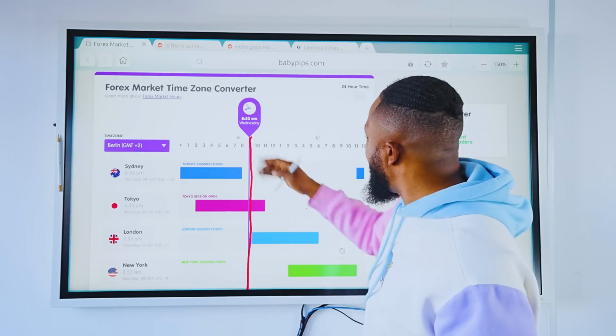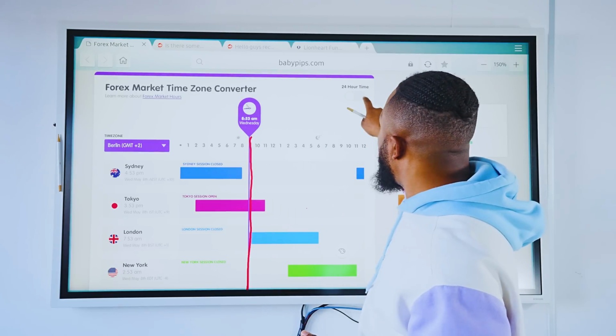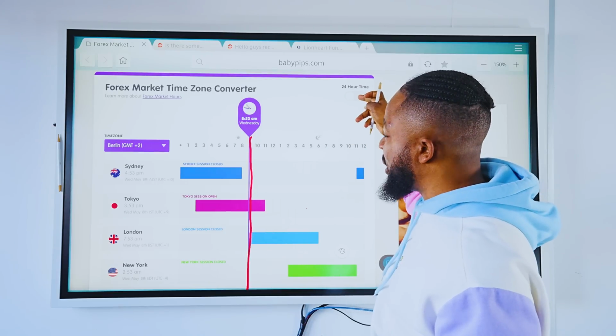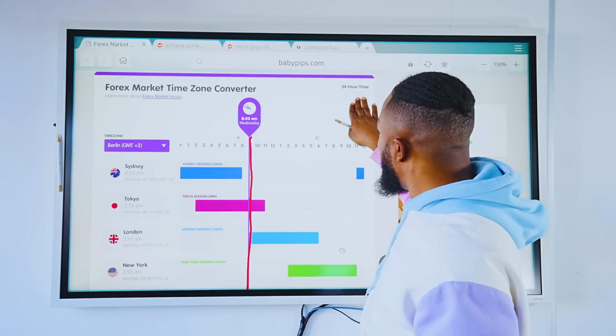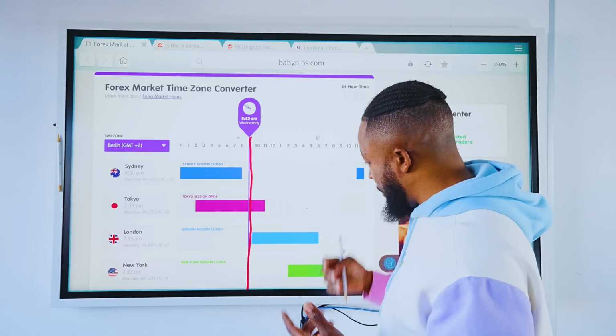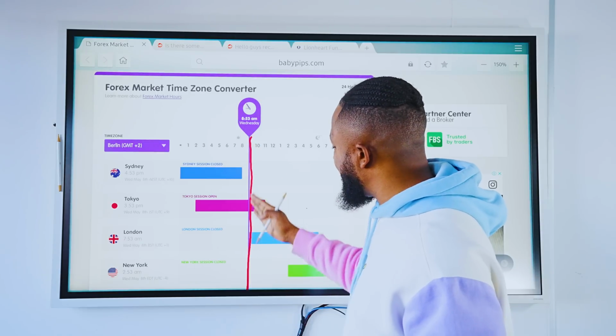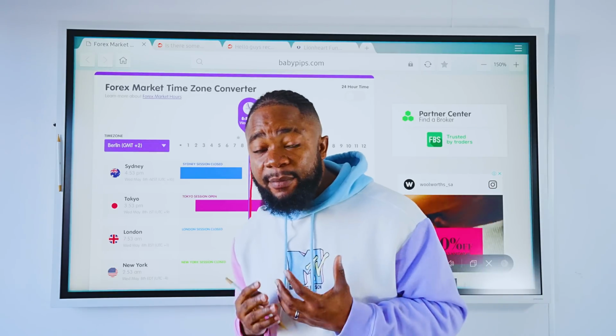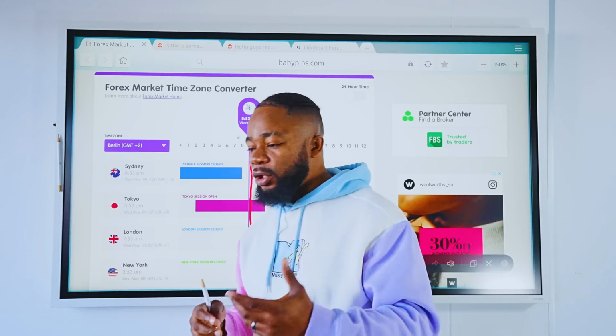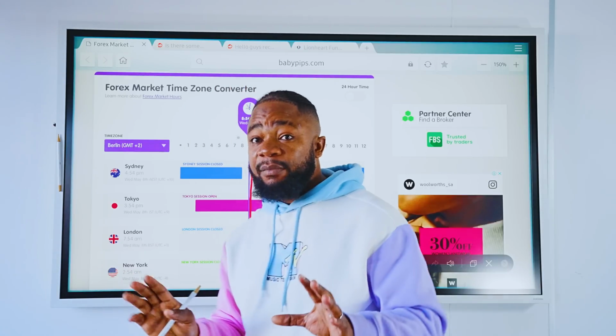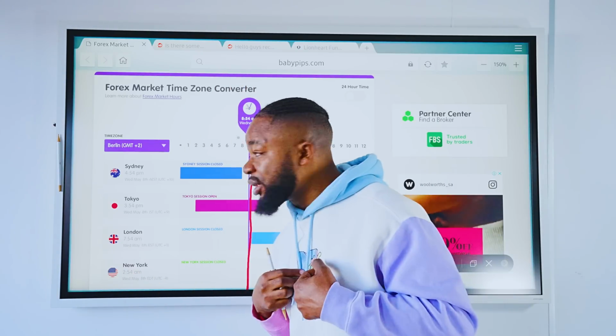You trade from here right up to, remember, if you want it to be 24 hours, you just need to toggle it here, all right? So let's just put it on 12 hours so that you guys can understand. So you trade this from what time? From 9 a.m. Remember, this is my time in South Africa. If you're in USA, if you're in London, if you're in Nigeria, Kenya, your time is going to be a little bit different.